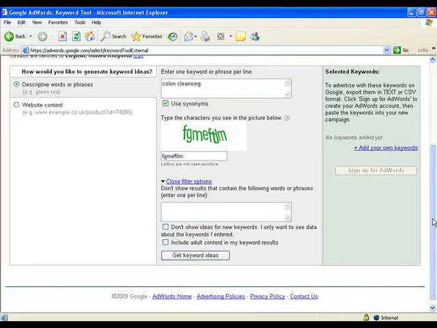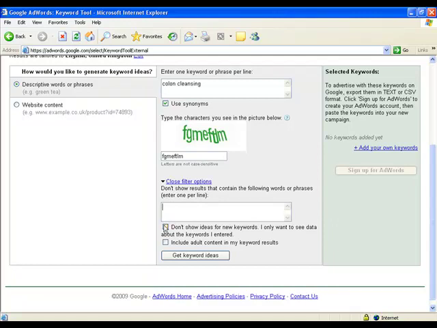Now you've got some filter options, so I can basically adjust the results. So one thing that you might want to do here, for example, if I was searching for mobile phone ringtones, I may say, well, I don't want anything that includes the word free. Why? Because it takes away the tire kickers, the people that are just going to come and have a look, see what's going on and then leave. So I want people that are buying, so I could do that.